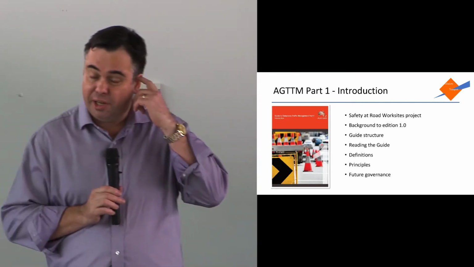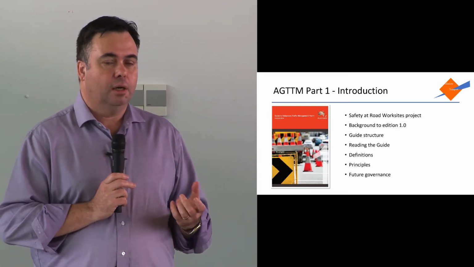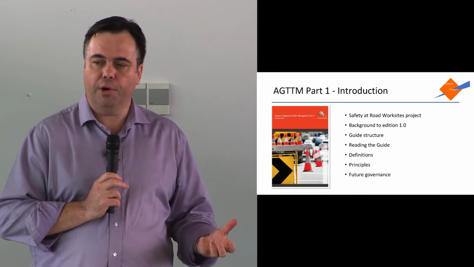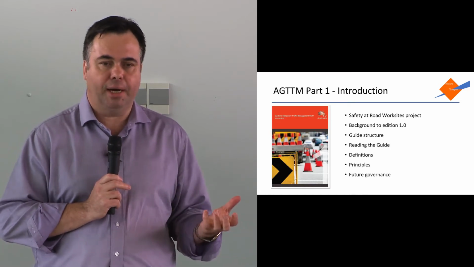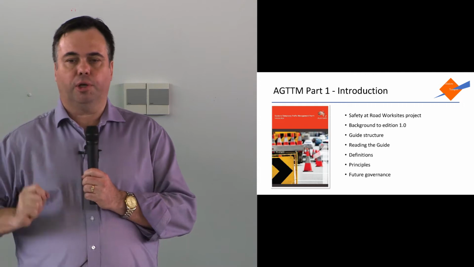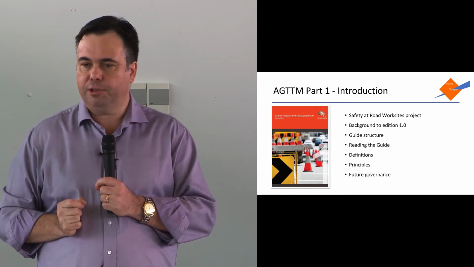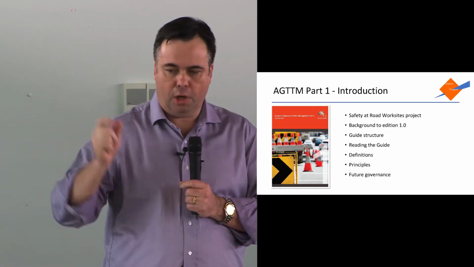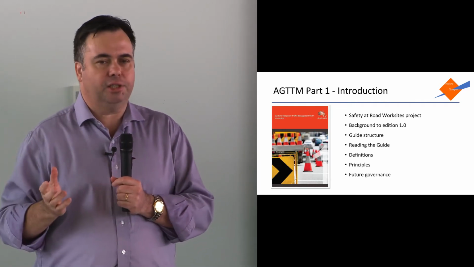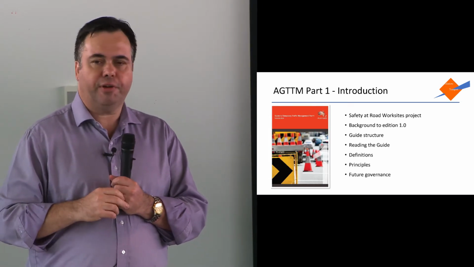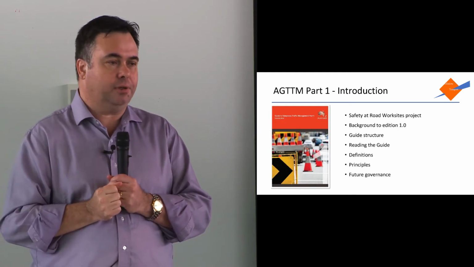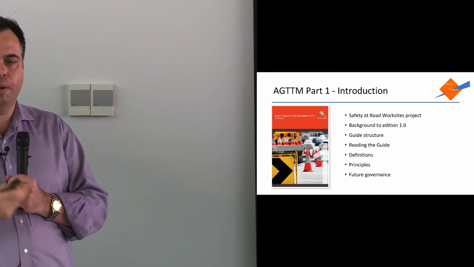The structure of the guide and how to read it, and I'll take you through some of that, because that's the really important part. We've published this as 10 different parts so that people working in the industry, many of them will not need to read all 10 parts. And the New Zealand practice is to break it into chunks so that a traffic controller only needs to read that document. Field staff who only implement traffic guidance schemes only need to read that one. The designer, well, there's a few parts that you need to read, but it depends on what type of work you do. We wanted to separate it out to make it easier, because at the moment, you tell a traffic controller they have to have the entire standard. And then finding the bits that are important to them can be very difficult. So what we're now doing is separating it out to make it easier for the readers of the document.